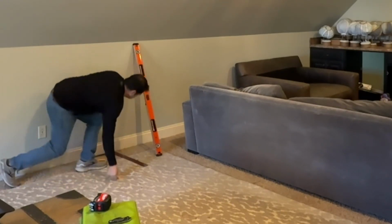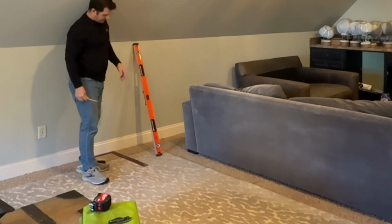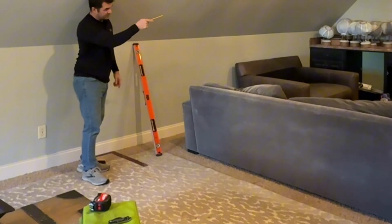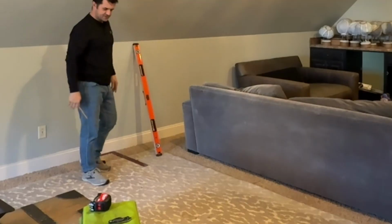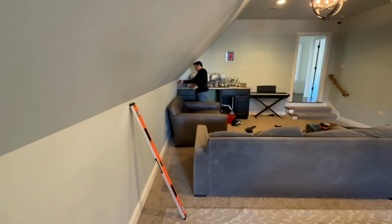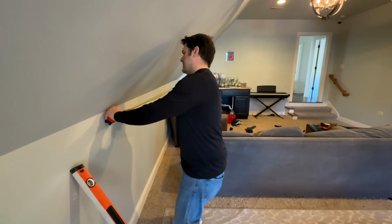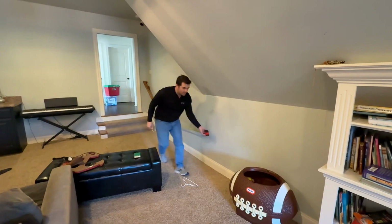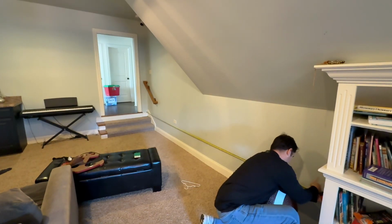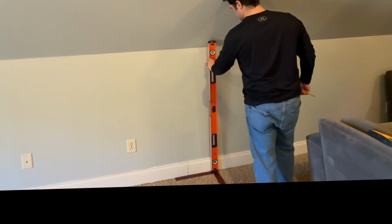And then I'm going to put a laser on here and run that laser going straight across. And then I will use my tape measure to measure off that wall to here, and we'll get the same distance, and then I'll cross-reference it and make sure that it's square to the wall in there. Okay, we're at 180 3/4. The same here. 180 3/4. Right.